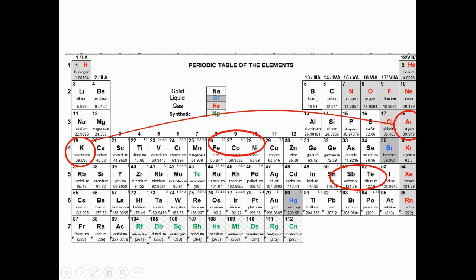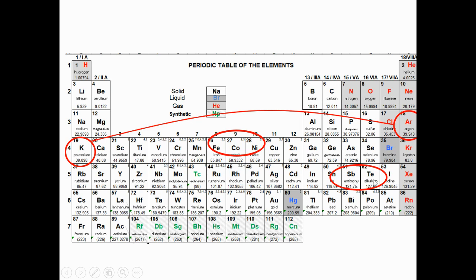1, 2, 3, 4, 5, 6, 7, 8, 9, 10. Well, in general, as the atomic number goes up, so does the atomic mass. So there are only a few places where doing it by atomic number versus atomic mass would be different. If we look at argon, number 18, 39.9, potassium, number 19, actually has a little less atomic mass at 39.1. The same is true of cobalt and nickel. Nickel's mass is slightly lower than cobalt's.